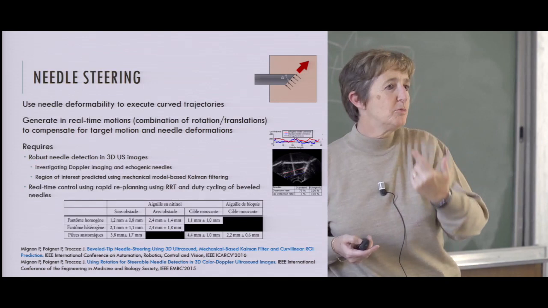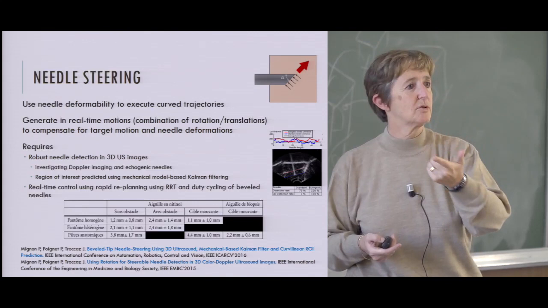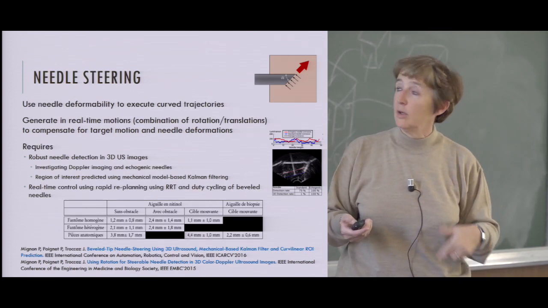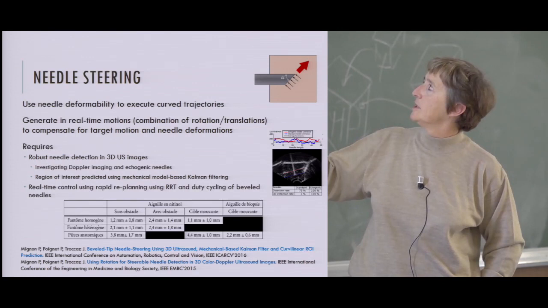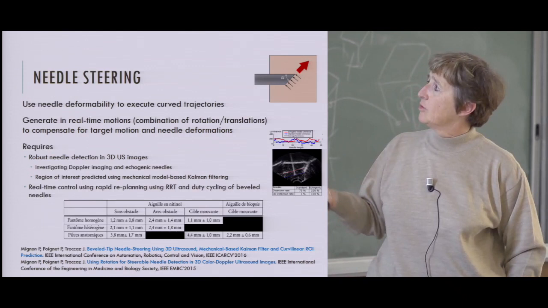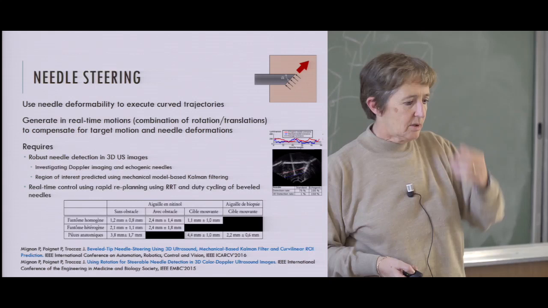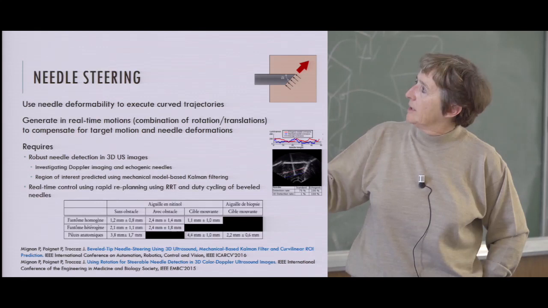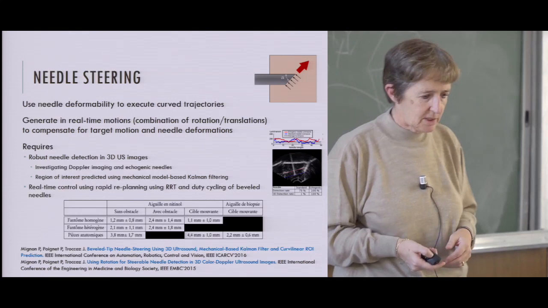And so if you are able to plan this with a straight needle, you can make a curved trajectory, and so you can compensate for inaccuracy again in the delivery of seeds. I will not go into the details, but of course it's difficult because you have to detect the needles automatically in the ultrasound images, and it's difficult to make it robust. So we developed many things based on some prediction of the deformation and the motion. And at the end, we made some experiments, and we are also in the process of continuing this project.